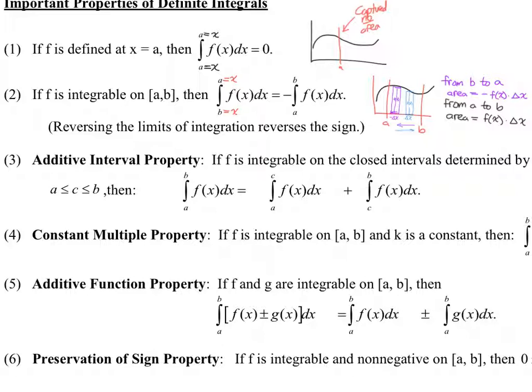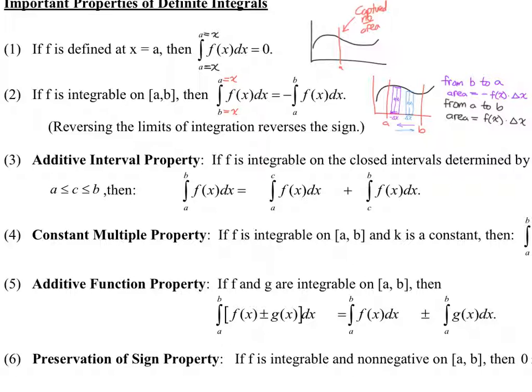Anyway, additive interval property, I think that one probably doesn't really need much explanation, because if I have an interval going from A to B, if I split it up at some value along the way, then take the areas consistent with those two bounded regions and add them together, I'll get the total area. I could draw a picture, but I honestly don't think you necessarily would need that one.